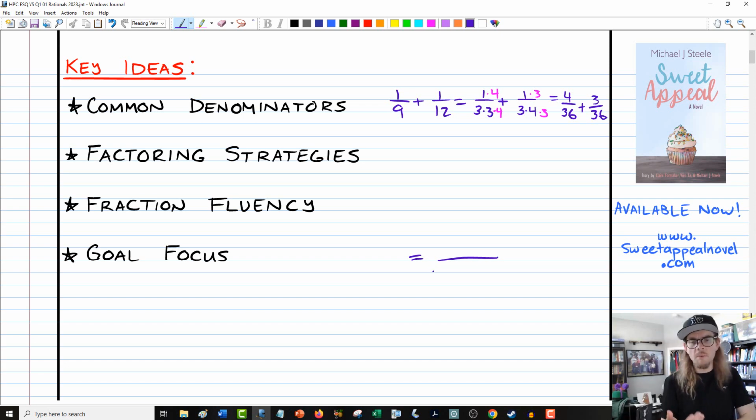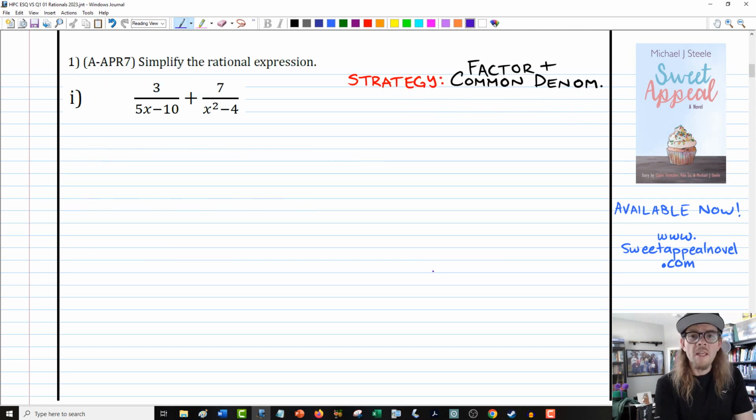Those are the 4 skills we're going to be bringing together as we work through all of the problems on the ESQ model. We're going to begin then with the first of those 4 questions on the ESQ model. This one, like all of them, tasks you with simplifying the rational expression, and basically it all comes down to which operation we have. So in this case, you can see it. I mean, it's humongous on my screen. We are dealing with an addition problem.